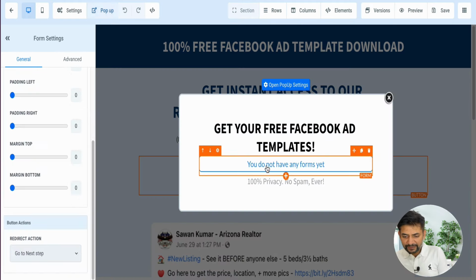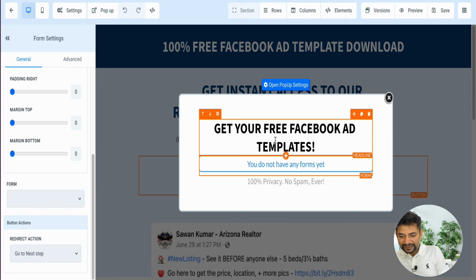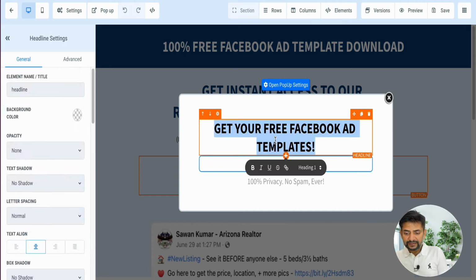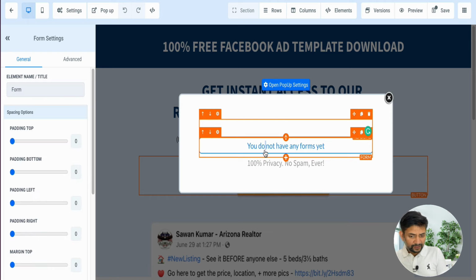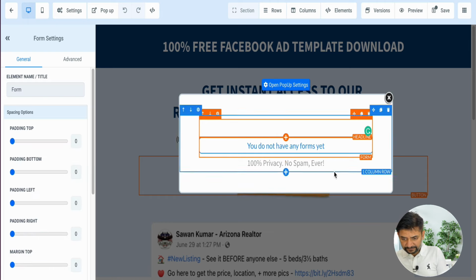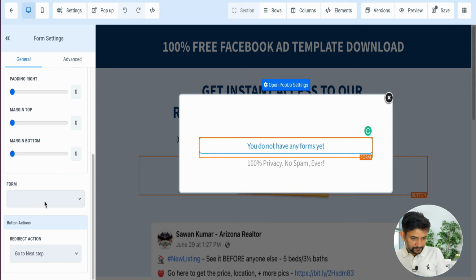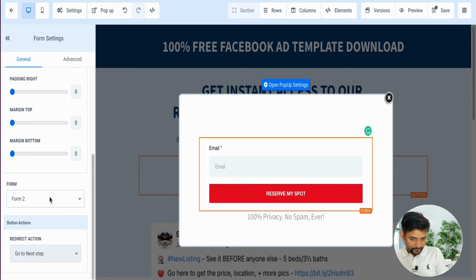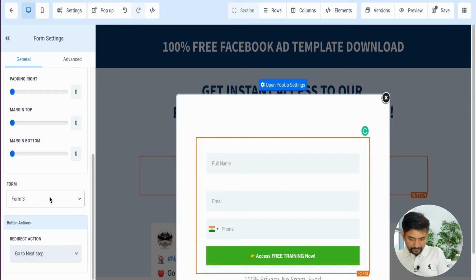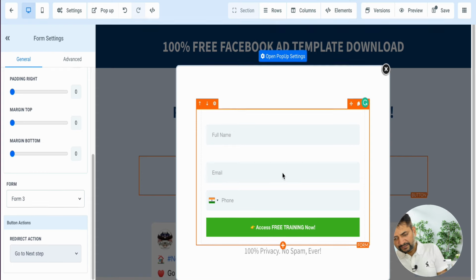Get your free Facebook ad templates. We have the heading over here already, so we can delete this heading because we already added a heading in the form. And let's add a form over here. Something like this. You would get the form that we created in the list over here. Probably we did not save it, that is why it's not coming up. But yes, this is how the pop-up would look now.